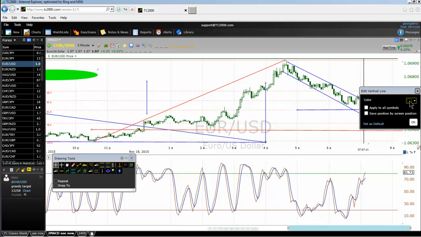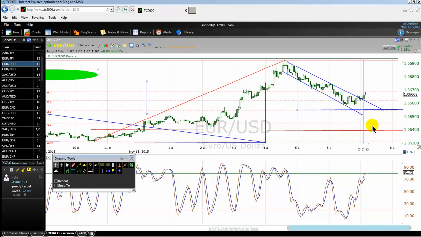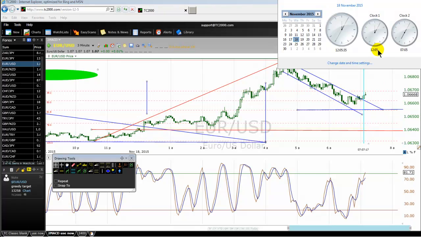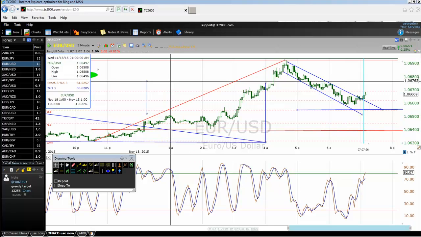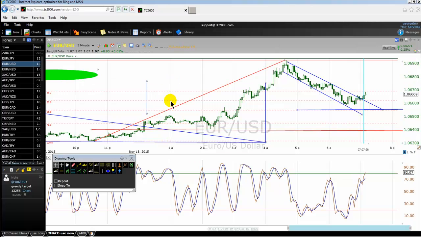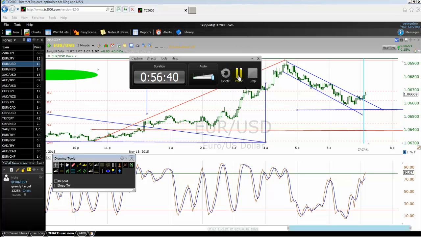Place my turquoise vertical line as I always do. Here it is. And the time in London now is 5 minutes past 12 p.m.; in New York, 5 minutes past 7 a.m., on the 18th of November, live recording, talking about, okay, how to place a stop loss and how to set a price target, okay, when one is day trading or swing trading. Speak to you soon. Pausing the video for the first time.